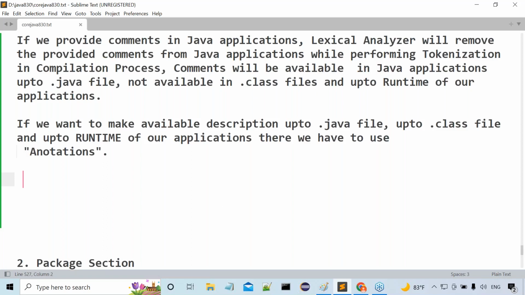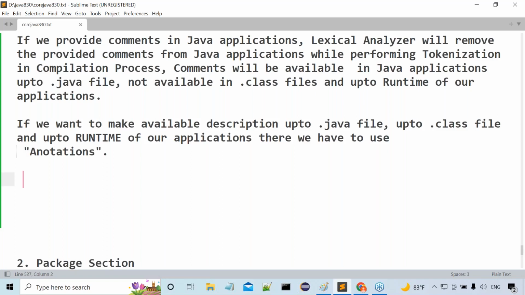Observe carefully. This is my Java program. Here my Java program is available, and here an XML document is available. Data is available in the XML document. My Java program has to read the data into the Java program. Am I right or not?